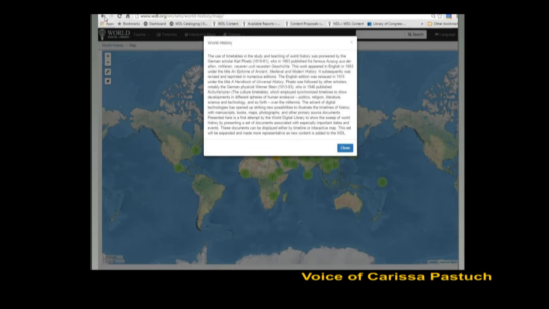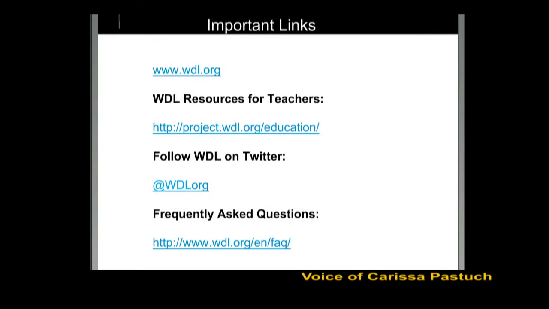The text box, as you see here, is the summary of the timeline, which you can close. Once closed, you can see the green circles with the number inside. Each circle and number represents the number of items for that region. You can click on the number to get to the gallery display of the items, and click on the reference image to go to the record of that item. Alternatively, you can click on the region provided at the top of the gallery, which is linked to all items in the WDL collection that deal with that region.